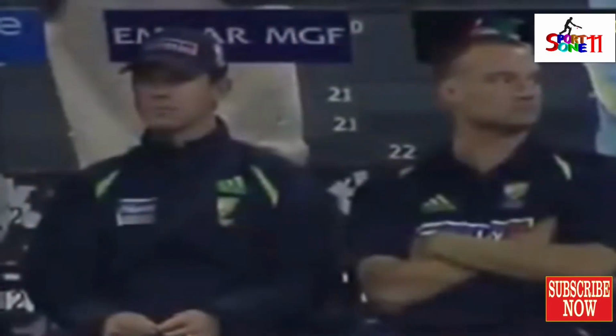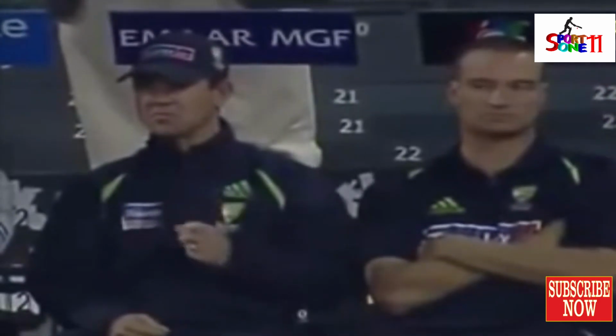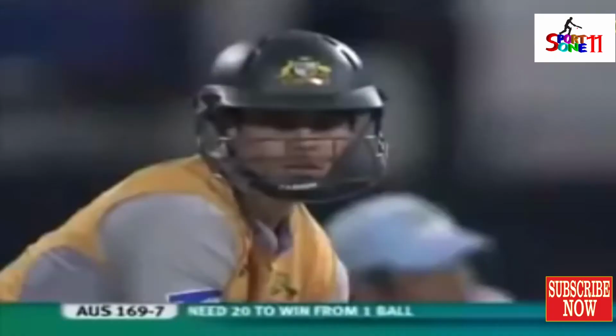That has been so impressive. India now have to take this to the Wanderers in Joburg. A different ground, they've got used to playing here. The atmosphere, it's like a home game for them. They've enjoyed that. It's really pushed them on to great things. Bouncer pulled away, leg side, it's 4, it doesn't matter, it's India! More importantly, it's India versus Pakistan in the final on Monday. Look at these scenes.